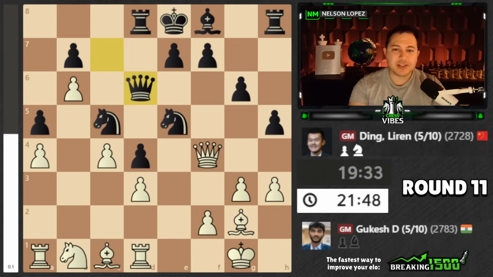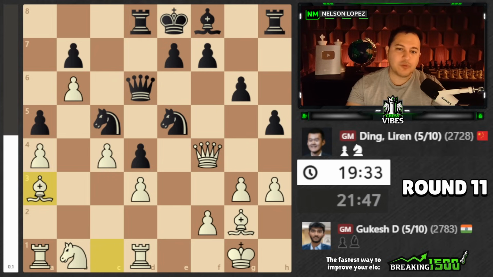He goes queen to d6, but now bishop to a3 is an annoying move because now you're pinned, okay? And you have to be a little bit careful here because whenever your pieces are pinned, if they get attacked, you could be in trouble. For example, knight d2, e4, right? Now you're attacked. You're going to lose a piece, right? You have to watch out for stuff like that. So Ding has to be careful now.